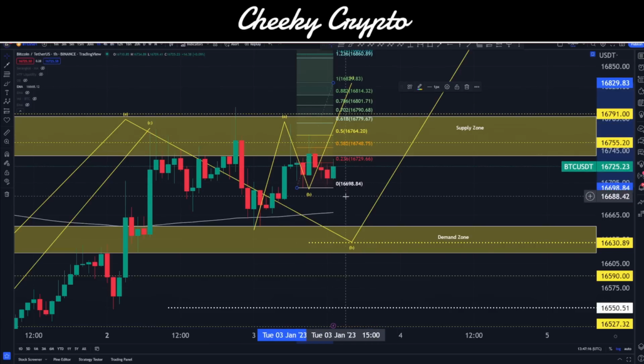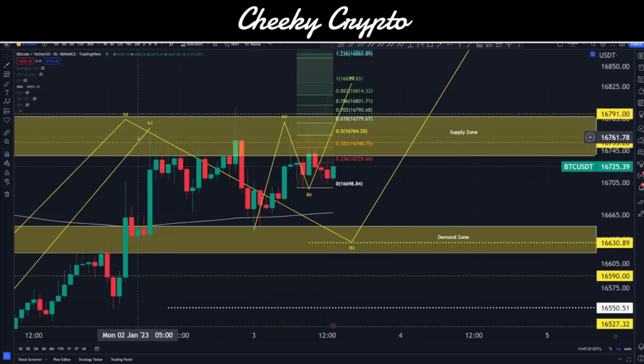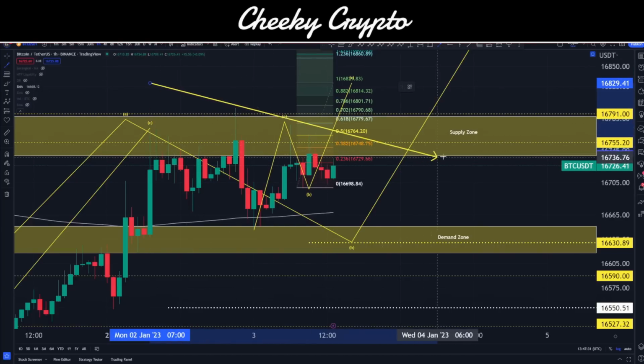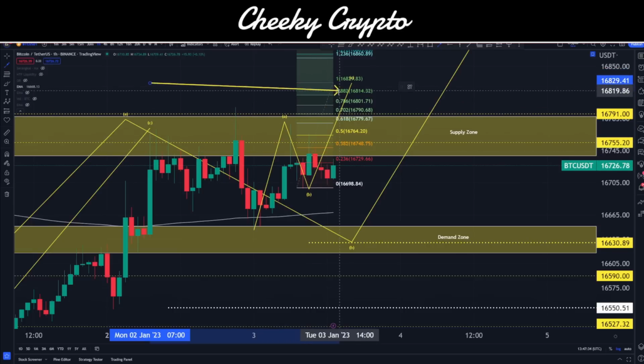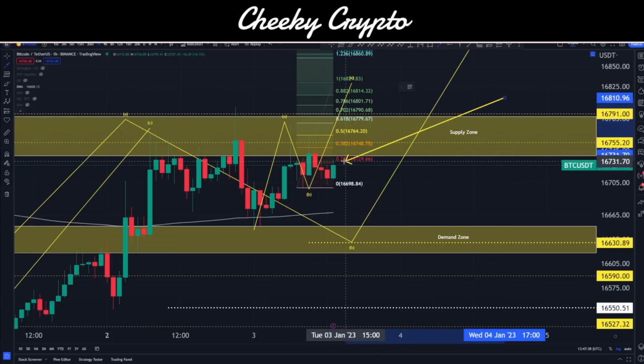So it does look like we still have this potential theoretical move to the upside here, and we aren't really going to get confirmation until we break up higher than a couple of these wicks that are already in here. Now, as I said, this is the supply area, and so far it's holding up to its name. This is where the sellers are, and we can see that right in here. Lots of selling pressure all up in this area here. So the idea of breaking right the way through this area is going to be tough. Not impossible, but very, very tough nonetheless.